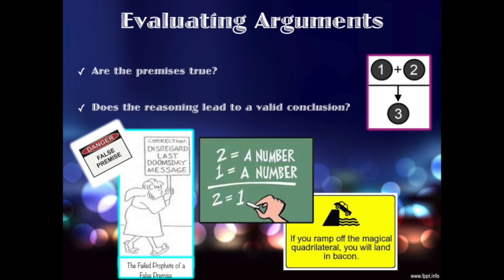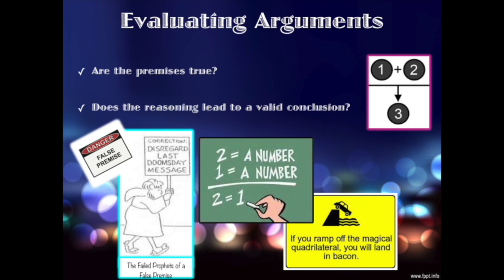Okay, so to simplify the guidelines of evaluating arguments further, I want you to really answer these two questions that you see on the slide. Once you've identified your premises and your conclusion, you're going to look at each premise individually and say, is premise one true or false? Is premise two true or false? And there could be 3, 4, 5, 6 premises. It just depends on the argument. But you go through each one to make sure they're true. If any of them are not true, then your argument is invalid, or sometimes it's called unsound.